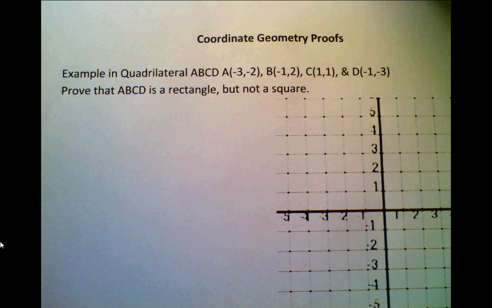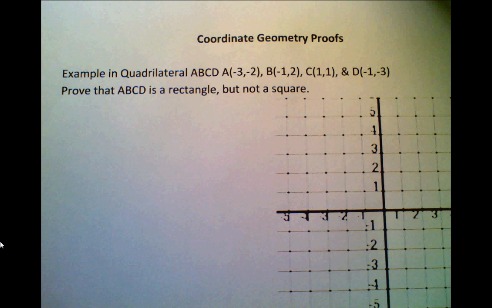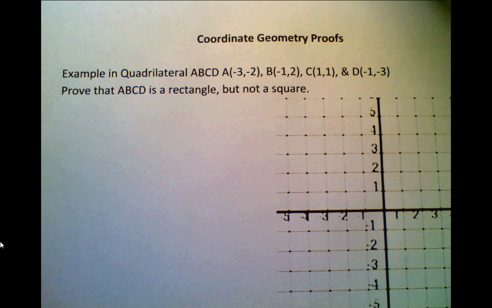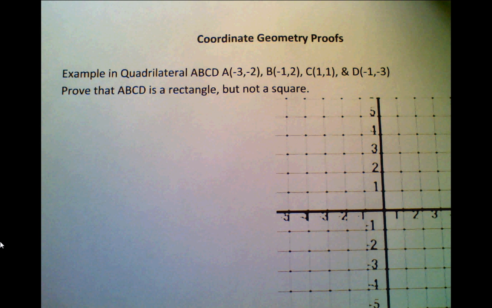Hey guys, so today what we're going to do is talk about coordinate geometry proofs. I know proofs are something that you are probably either loving or you're absolutely scared of, but basically in terms of a proof, we're not actually going to be doing it like we have in the past with two columns. Instead, a coordinate geometry proof involves strictly numbers.